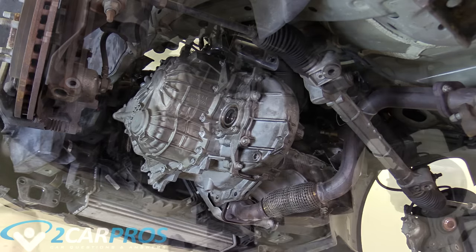My new flywheel has come in — I had to order it from the Chevrolet dealership and it was super hard to track down. So when you're doing yours, make sure you have your VIN number readily available so you order the correct flywheel the first time. You can unpackage it here and what we need to do next is compare it to our old one, making sure it has the same number of bolt holes, the same number of threads, the same number of prongs, and is the same diameter. This looks exactly the same so it's ready to go back in the car.